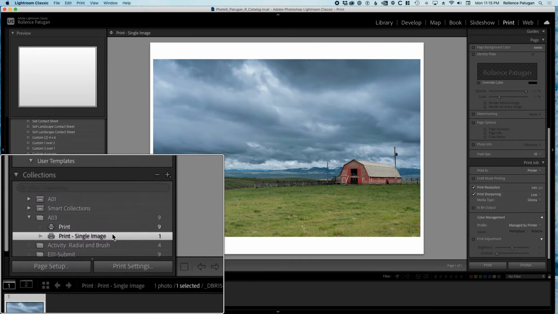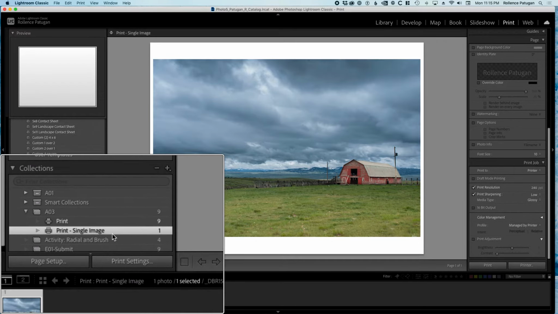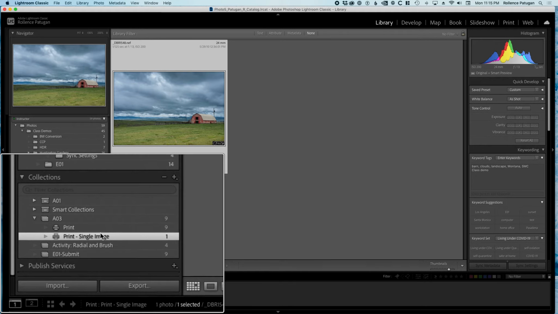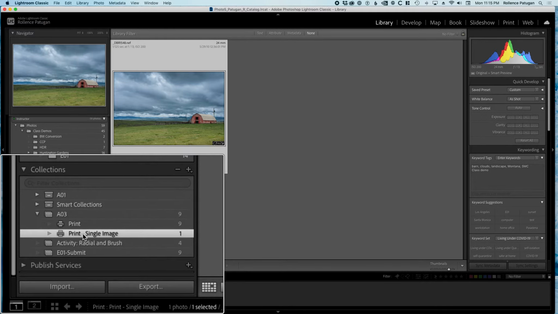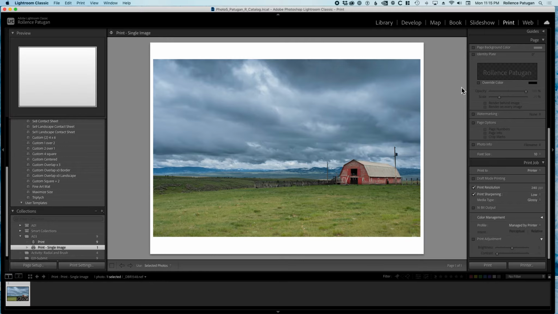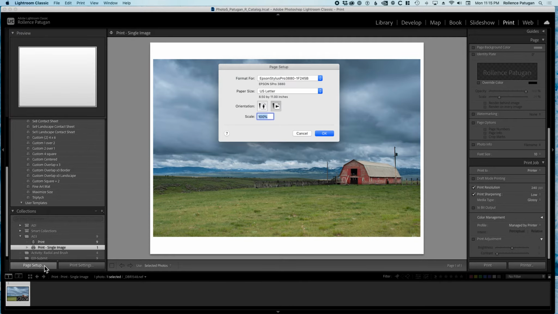Notice now I have this thing called print single image 1. That's this one. If I hit G, I'm in the grid module under this print single image collection. Notice that's the only one in there. I'm going to go to the print module now, and I'm going to do the same steps as I did in the print module video, and that is page setup.